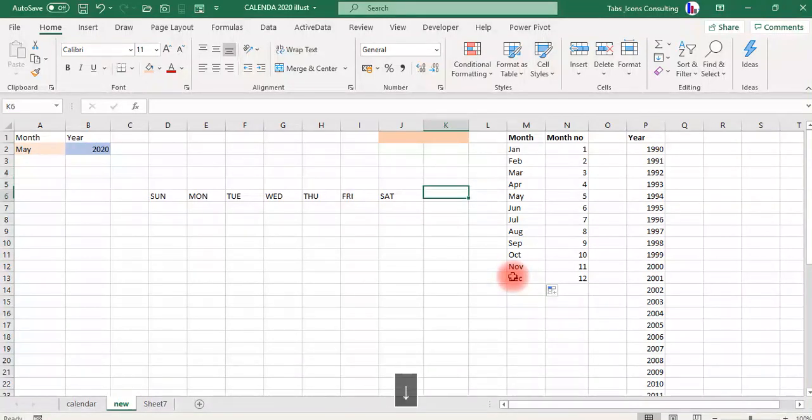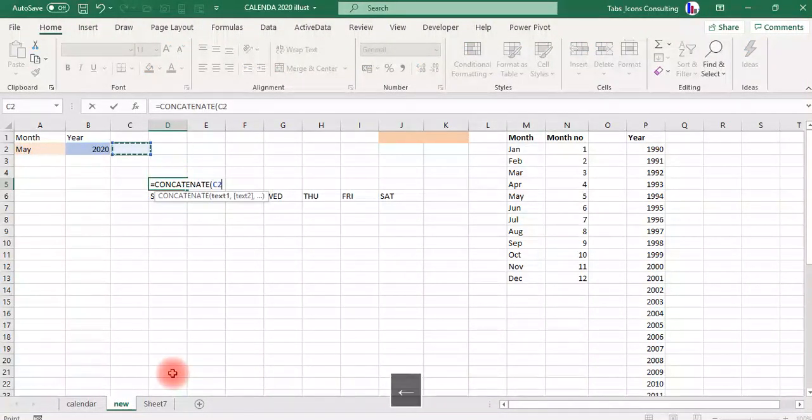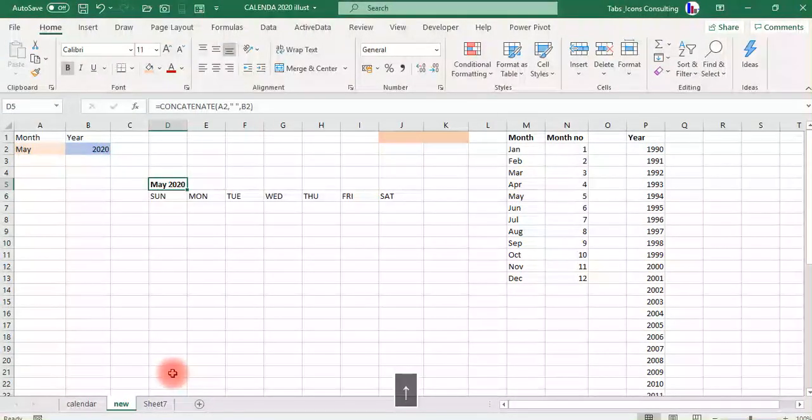Now I have here my days, Sundays, the same thing. I did my Sunday and used my fill handle to drag down to Saturday, which is the last day. Now the next thing I'm going to do is to come here. I already have my days and drop down. Let me come here first and decide to add this to this so that I'll be having here May 2020, and that's where I'm going to use my concatenate function. I'll say concatenate. I move here, I take a comma. Of course, I need a space there, so I'm going to have a space and then I pick this. Okay, so that is May 2020.